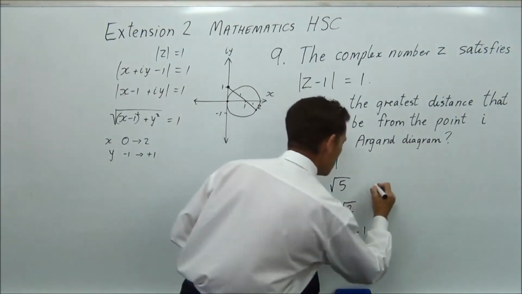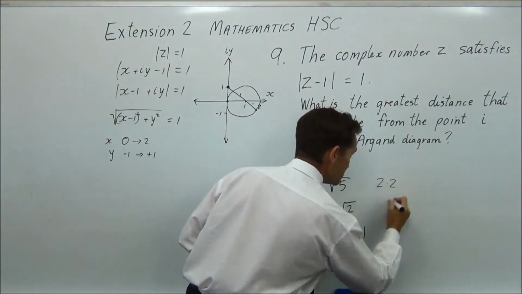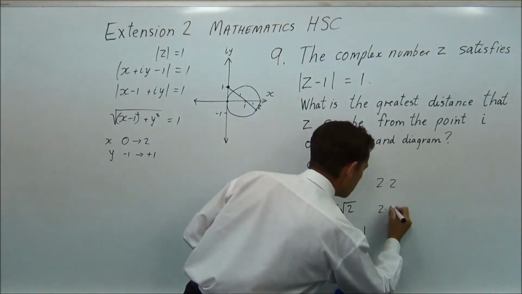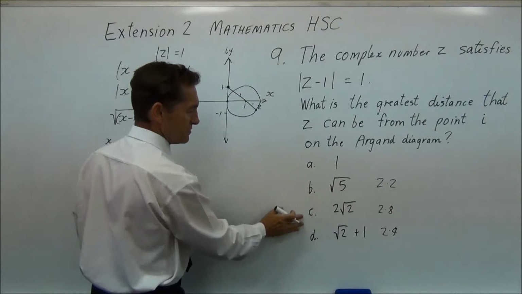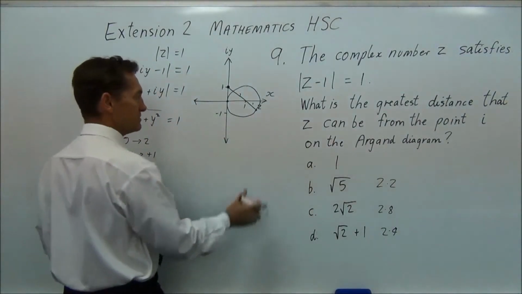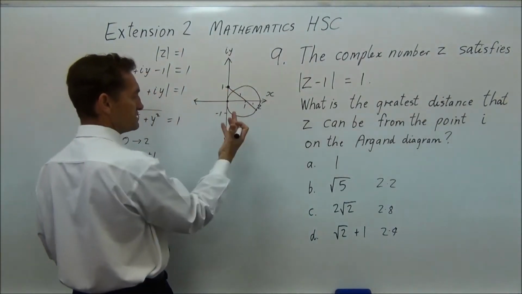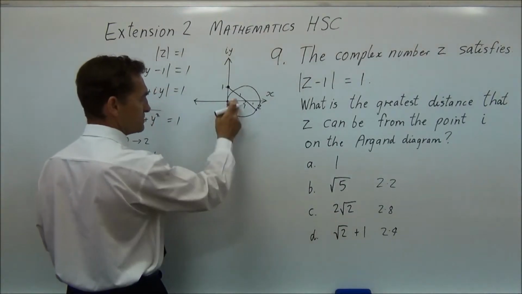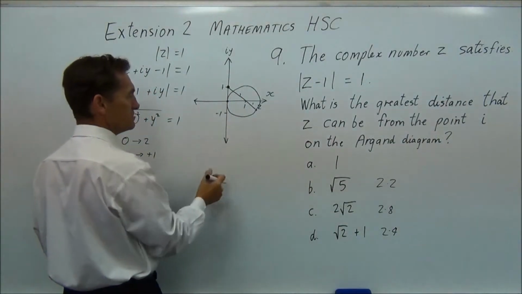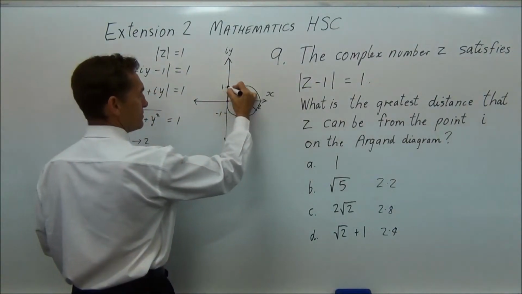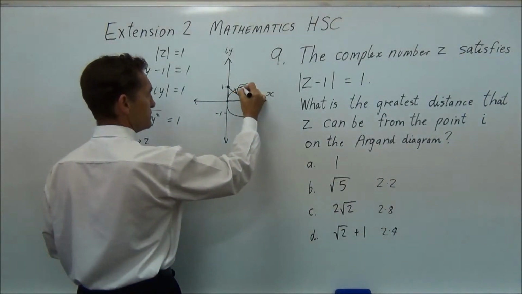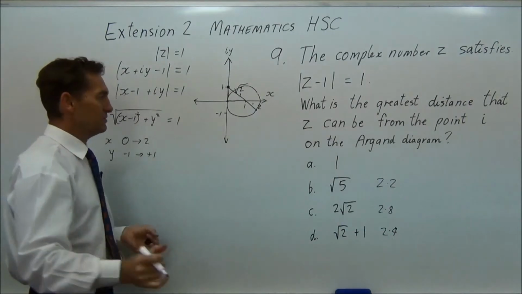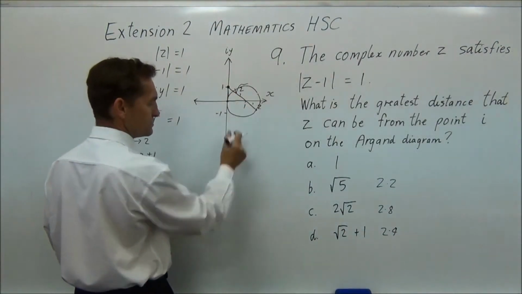Each of those options is bigger than 2. I mean, root 5 is 2.2, that's 2.8, and that's 2.4. So your answer is going to be one of those. It's not going to be 1, it's going to be 1 and something. It's going to be 2 and something else. The hint is obviously there. That's 1, so therefore that's root 2, and you probably figured that out while you were looking. It's root 2 plus 1.